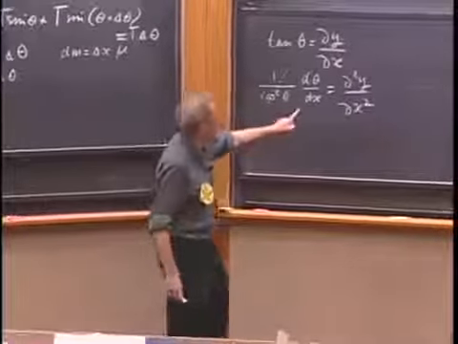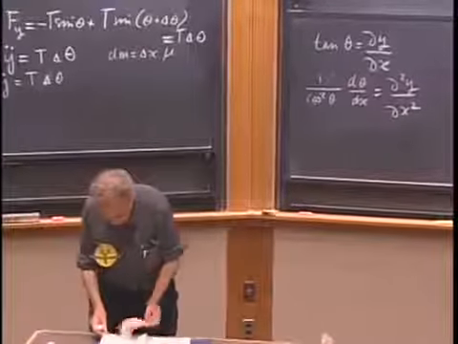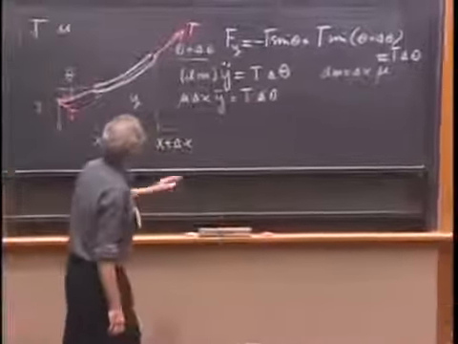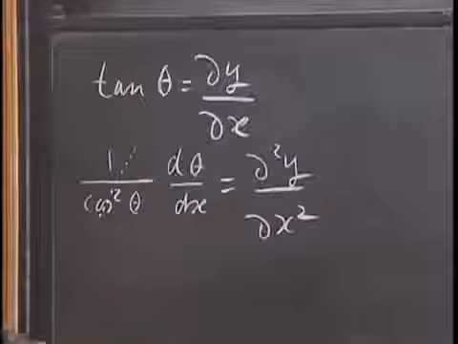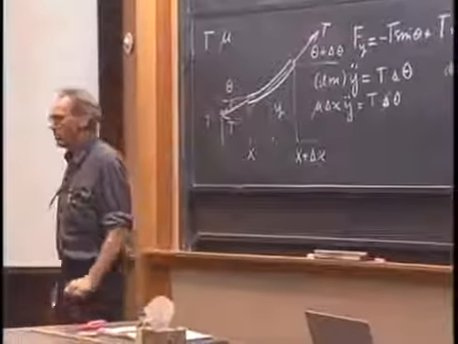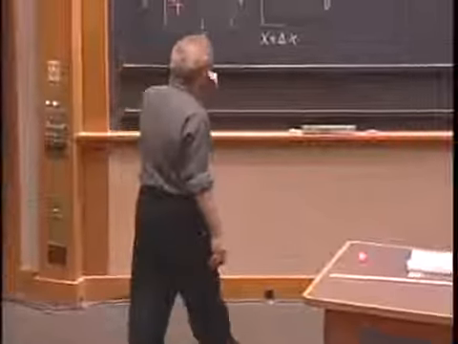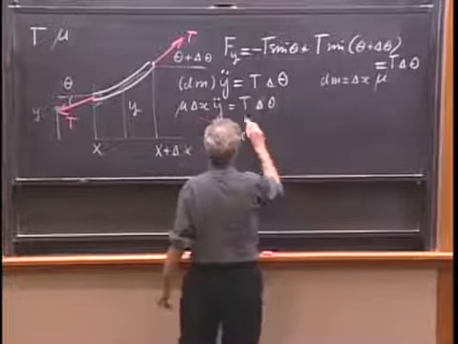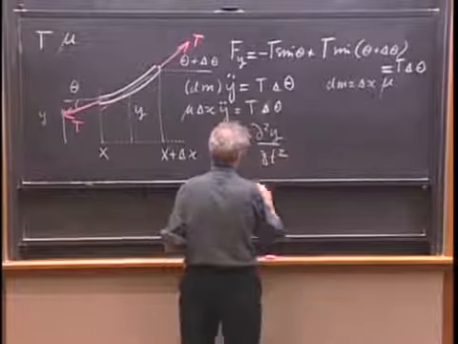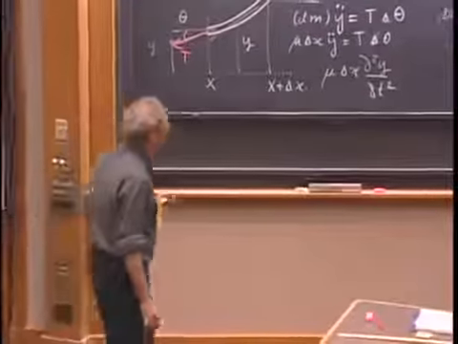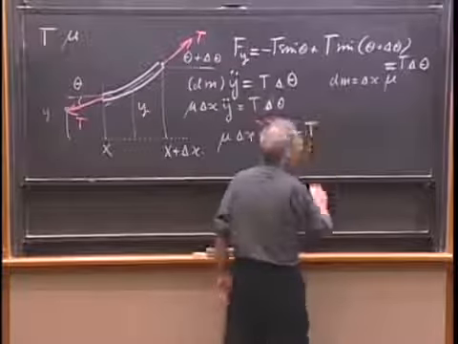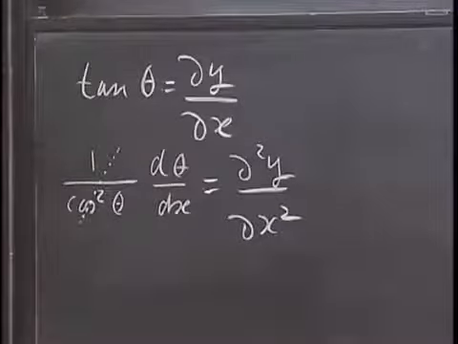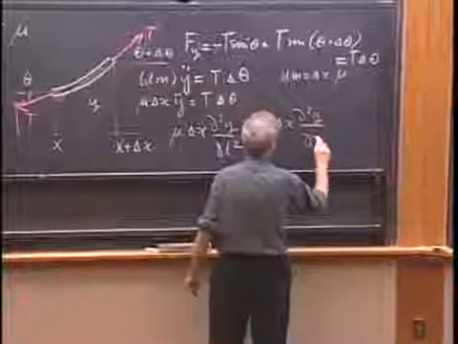And so I'm going to substitute this result into my differential equation. I read this as delta theta, which is here, and I read this in my mind as delta x, which is here. Now, mathematicians would probably never do that, but physicists have no problems with that. So I'm going to write here mu times delta x, and here I write d2y/dt squared. I use partial derivatives because I'm not changing x. That's the justification for the partials. And now I get T, and this delta theta, I'm going to write as this times delta x. So now you get delta x times d2y/dx squared.